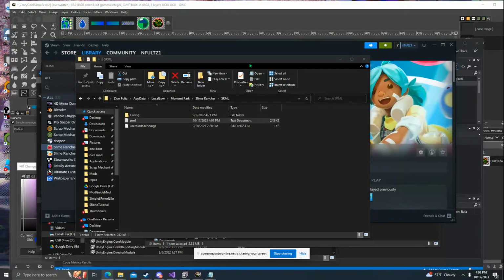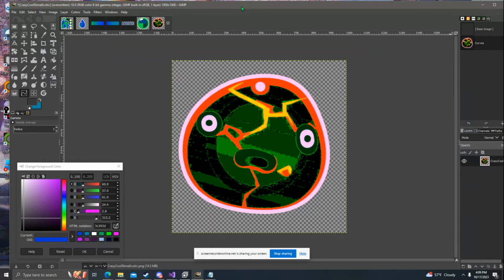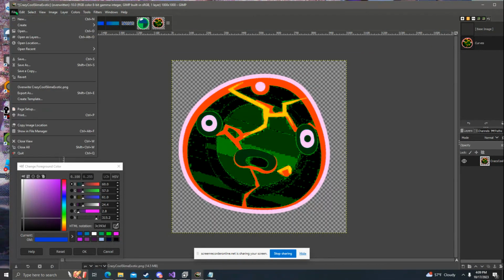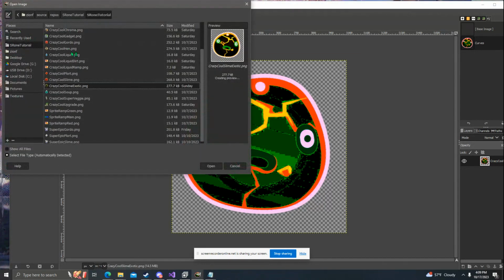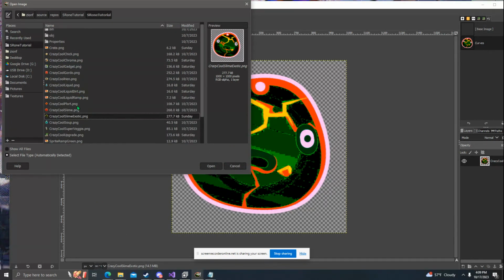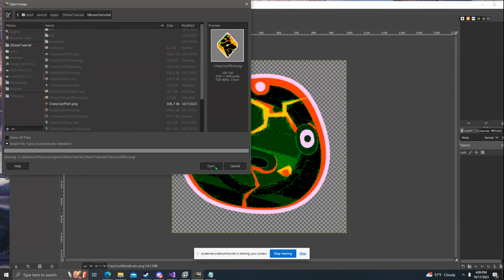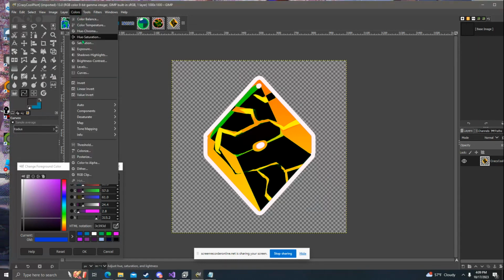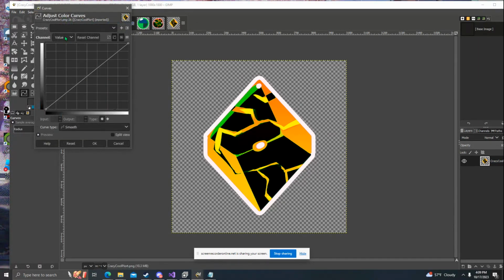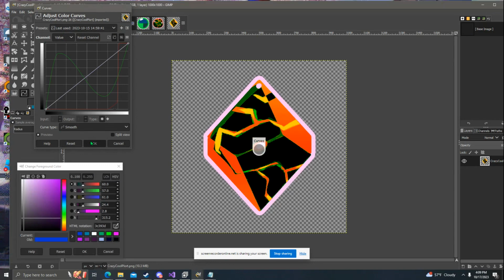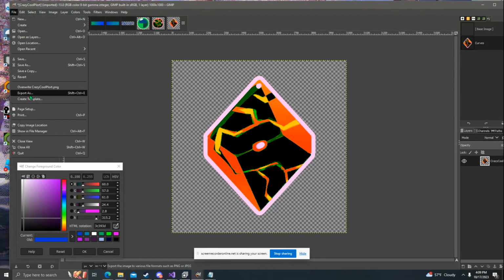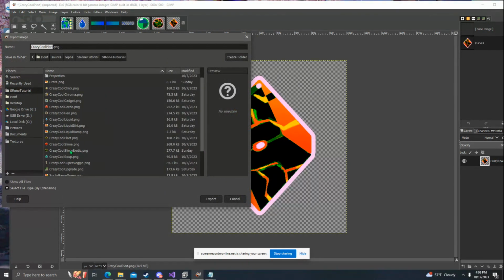Let's see. Next, we've got to make the icons for the other two. So let's go File, Open. Let's go find the crazy cool plort. We can go curves, reapply the curve, file, export as, crazy cool plort, exotic plort.